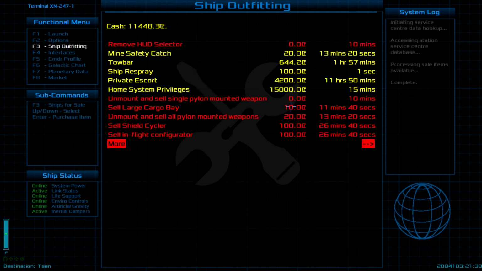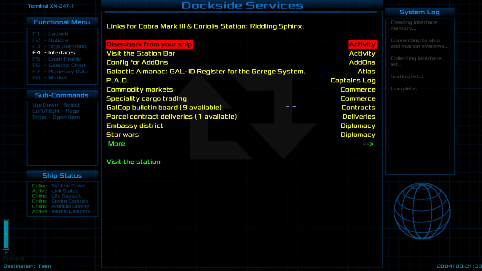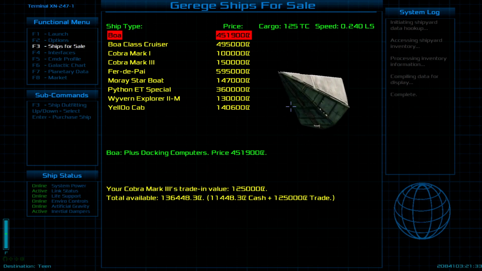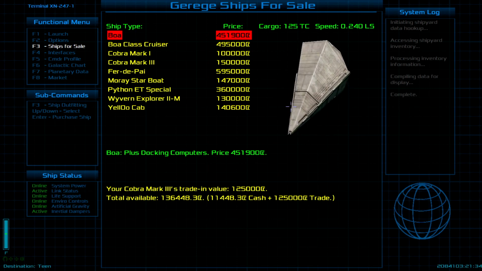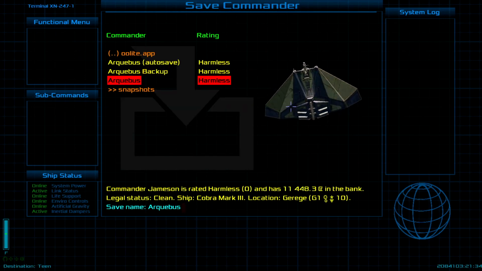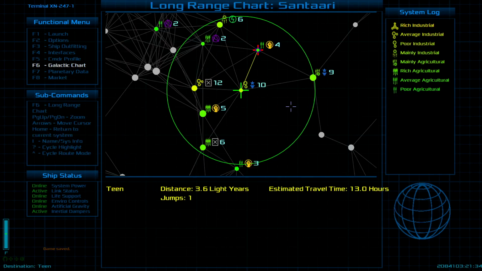And I can't sell any of those off. There's got to be a way to do that, right? No, shoot, didn't mean to do that. I could buy a ship, but no, I don't have nearly enough money for that. All right, well. We're going up to Teen.